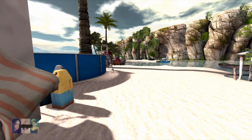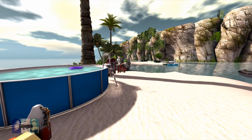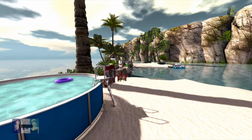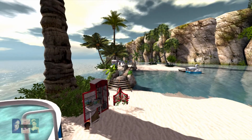I love that pool, absolutely love that pool. And yeah, I often play in it on my own, actually. There's an animation on it. I'm not showing you any of that, but there's an animation when you sit on it, you can jump and you dive in. I just love it. And then of course there's a little gardening thing down there. Yeah, just a spot of pottering.